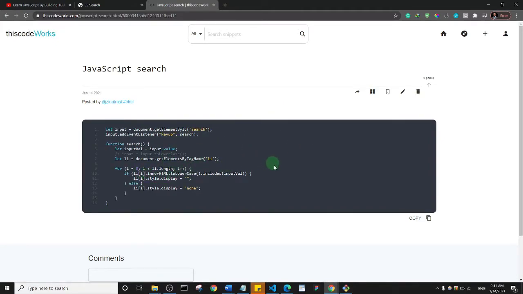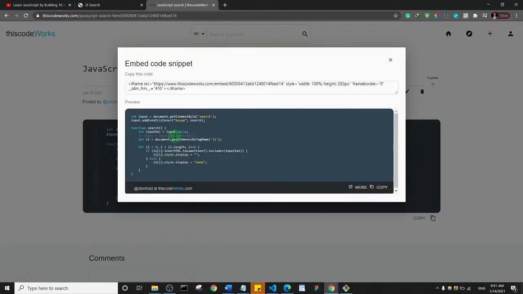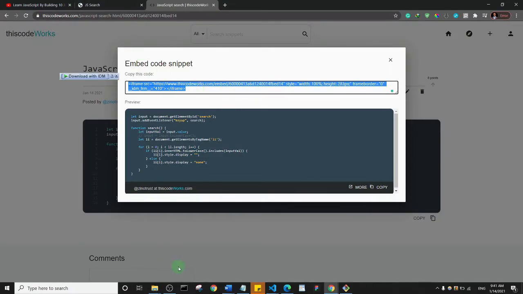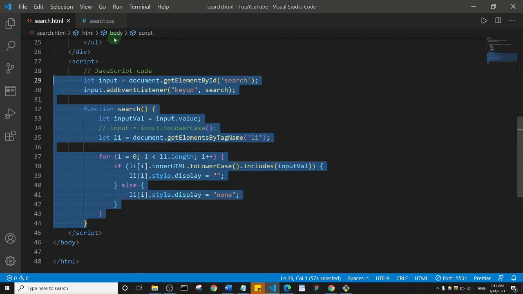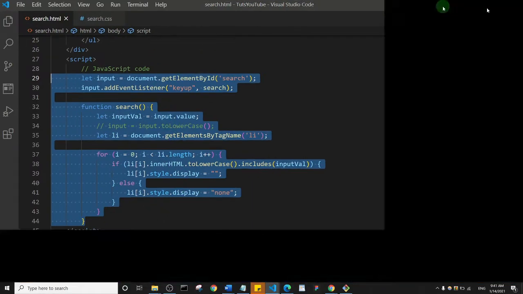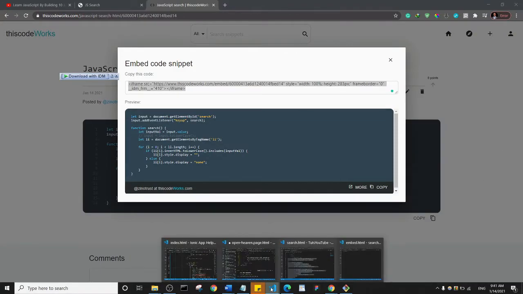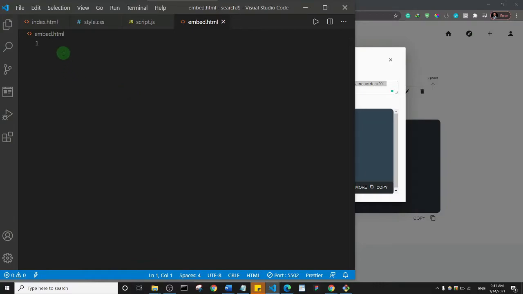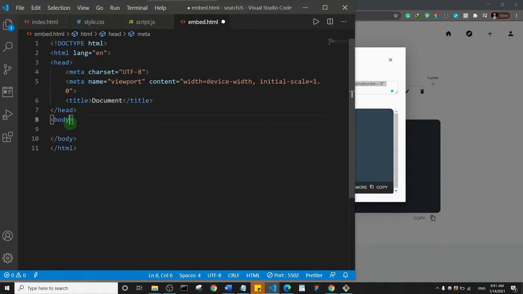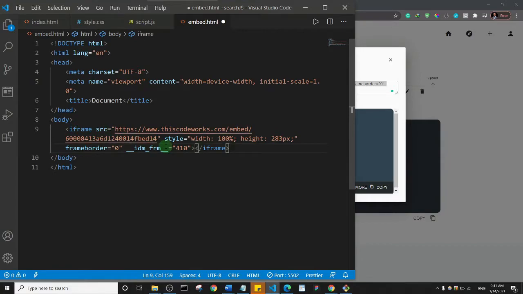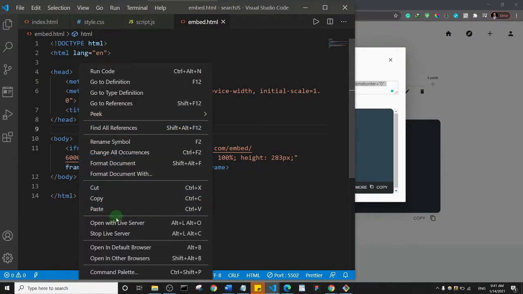Now you can embed this code anywhere on the web. Let me show you how it works. This first share button here is if you want to embed it. I'll just grab this iframe code and copy, and if I just want to embed it on my live website, basically all I need to do is, let me get rid of this one. I have a small embed.html I created, and I'll just paste that in here like so. Control V, and then I'll save, and I'll right click and open in my browser so that you can see how it works.